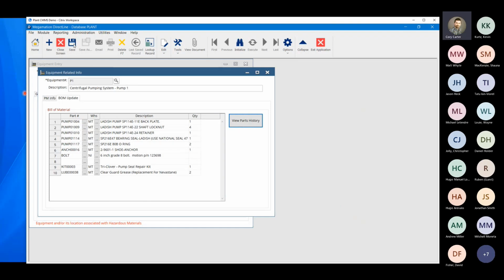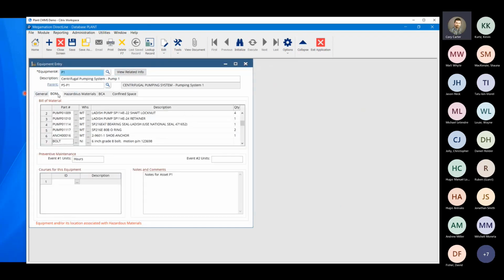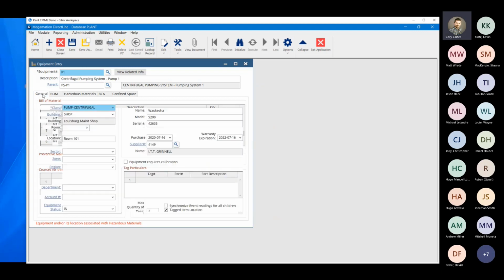Now I can save that. I can close out of this screen, and when I go to the bill of materials, now I've got those parts here. I've got a blank line I can delete, but I've got those parts added right here to my bill of materials. And they even added with the quantities that were used. So it's a very quick way to update your bill of materials.